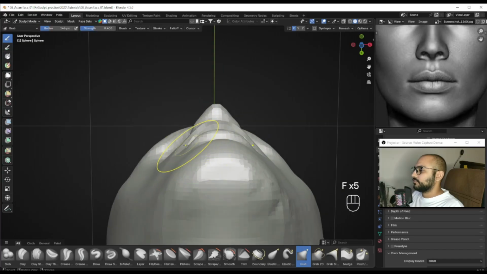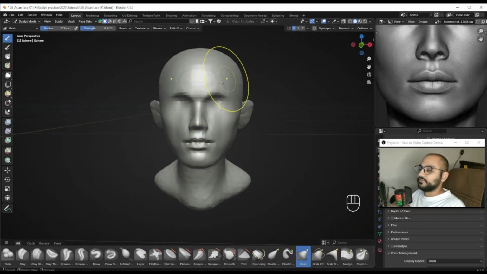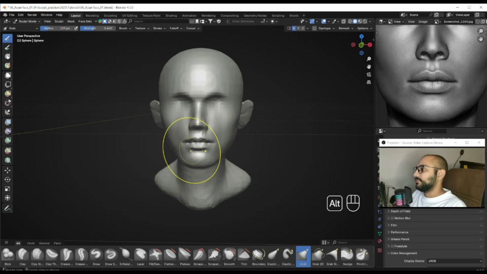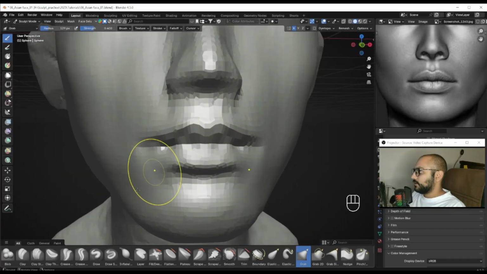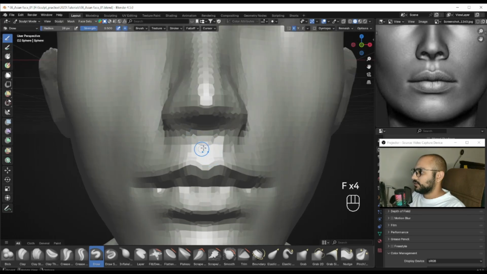Just make sure that the mouth is round shaped. The reason we want to make sure this is round is because we have teeth under the mouth, and the teeth are in a curved shape. The mouth wraps around it. So it needs to be round as well. And yeah, let's use the draw brush. Let's dig this whole cavity here.